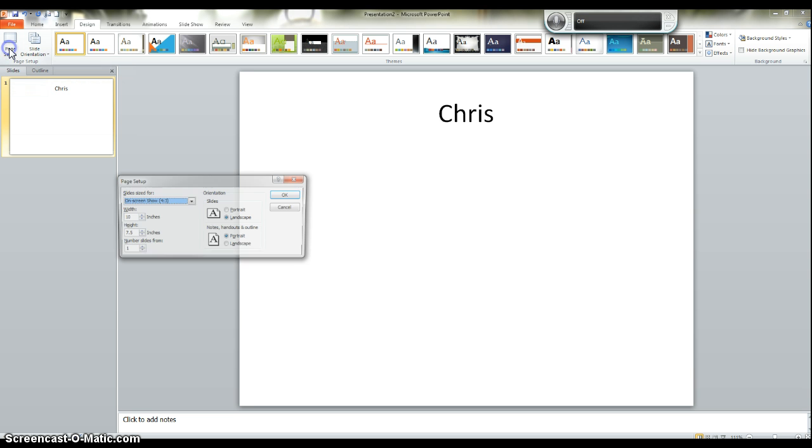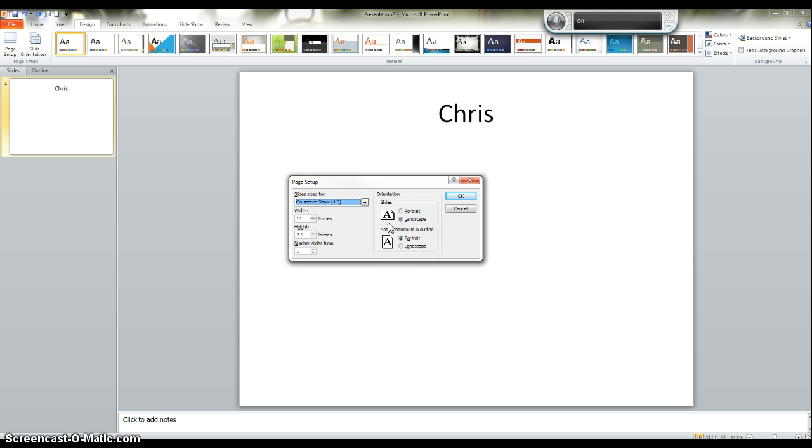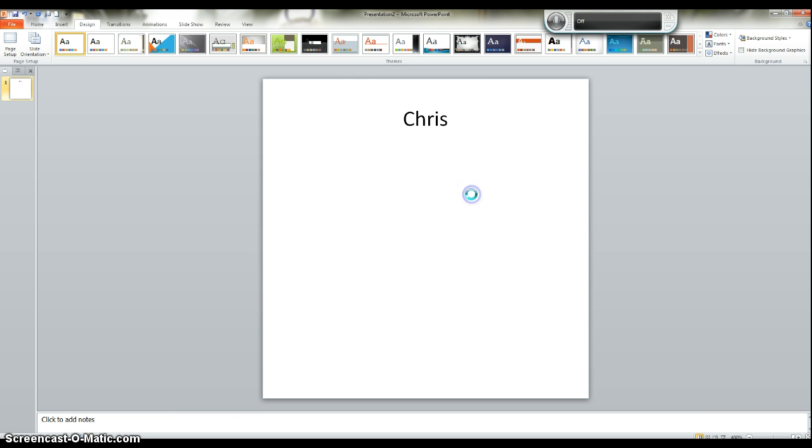It's the first icon, and you can see some of the properties of our PowerPoint, including that it's 10 inches wide. So I'm going to highlight that, just click and drag over that, and I'm going to type the number 2 because I want it 2 inches wide. And the height is 7.5. I'm going to change that to 2 as well. And then I'm going to click OK.